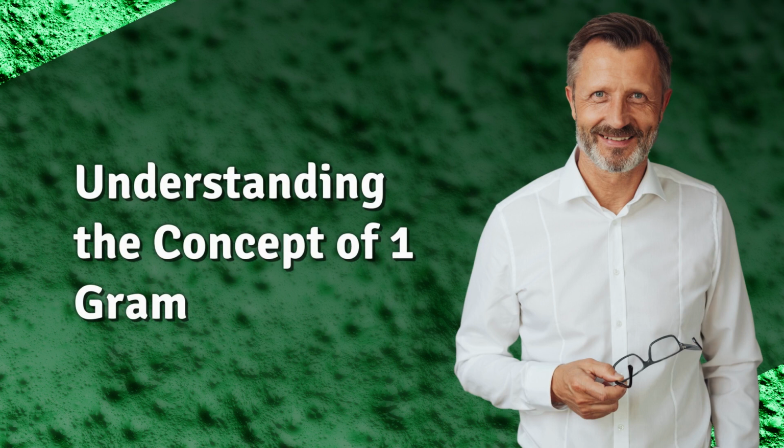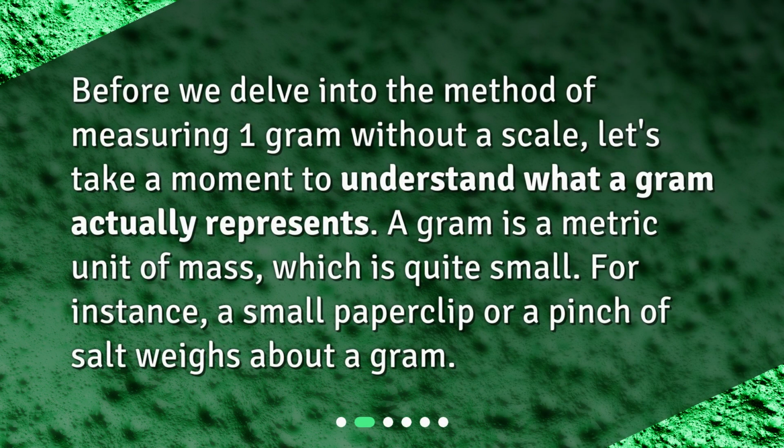Understanding the concept of 1 gram. Before we delve into the method of measuring 1 gram without a scale, let's take a moment to understand what a gram actually represents. A gram is a metric unit of mass, which is quite small. For instance, a small paperclip or a pinch of salt weighs about a gram.